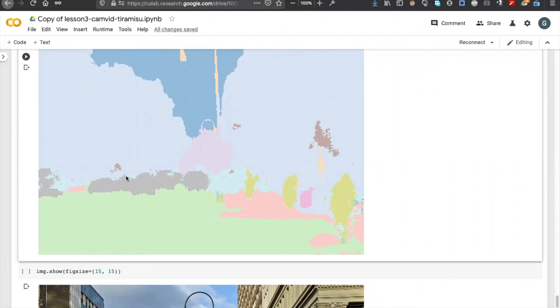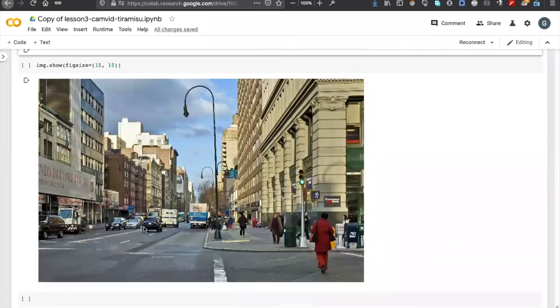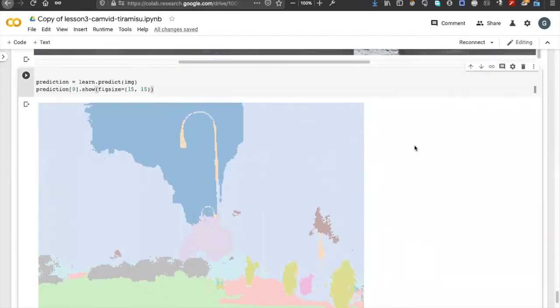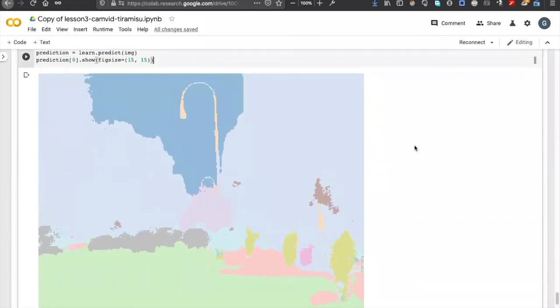And I can say 1, 2, 3, 4, 5, maybe 6 cars here. And let's see, 1, 2, 3, 4, 5, and maybe a sixth one there. Sixth car here. So it's doing not that bad of a job, but it can do better. It's maybe a bit blind, but still getting the objects.